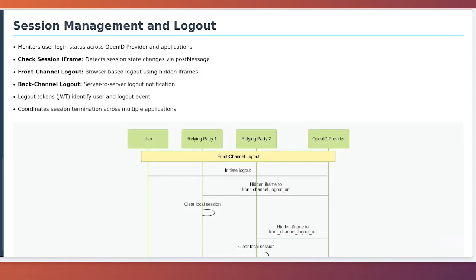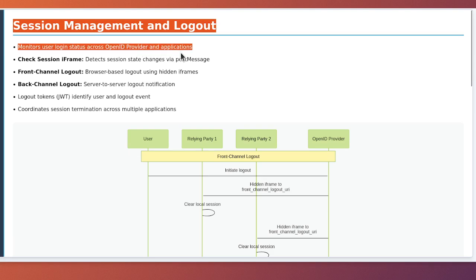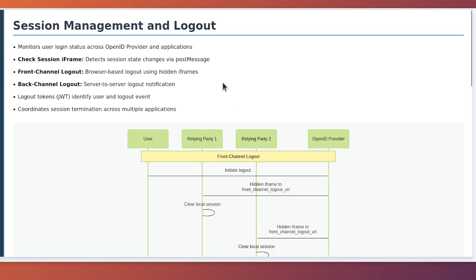Session management and logout. Session management in OpenID Connect extends beyond the initial authentication to encompass the user's entire session lifecycle. This includes monitoring the session state, handling session timeouts, and properly terminating sessions during logout. Unlike traditional server-side session management, where the application maintains session state, OpenID Connect introduces complexities. This is because sessions may exist at multiple layers: at the OpenID provider, at the relying party application, and potentially at other applications sharing the same single sign-on session.